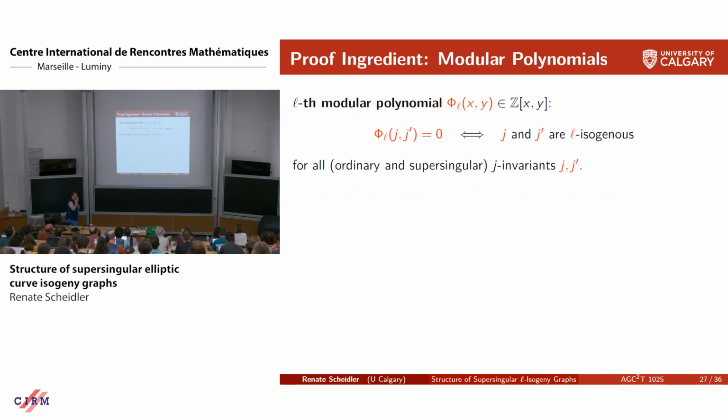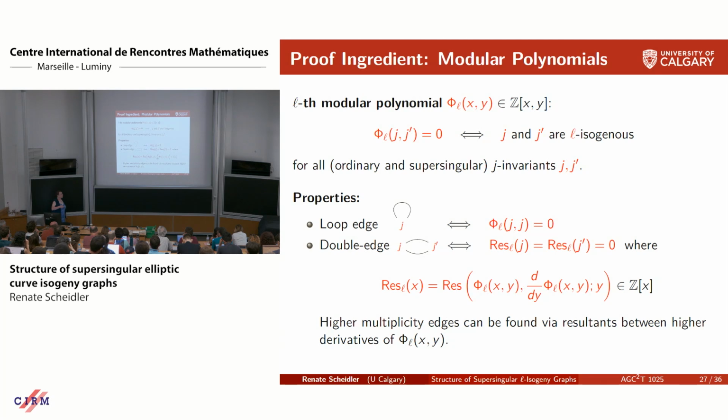I want to address a few of the ingredients that go into this. I'm not going to prove any of it, but I want to tell you the kind of tools that we use. The first tool is the modular polynomial. For your favorite L, you go to Drew Sutherland's wonderful website and you look up the Lth modular polynomial. And what does it tell you? It's a bivariate polynomial with coefficients in the integers. If you stick in 2 j-invariants for the 2 variables, then you get 0 if and only if these 2 j-invariants are L-isogenous. This works over finite fields and globally, so it's all the same. And by the way, it works for both ordinary and supersingular j-invariants. So that governs basically L-isogenies.